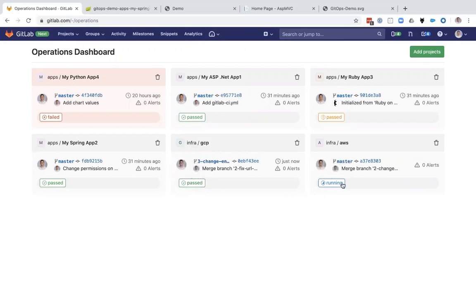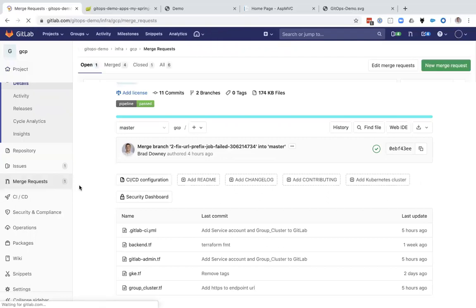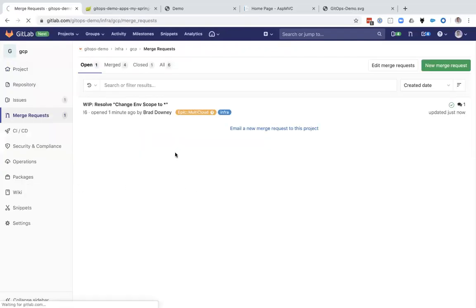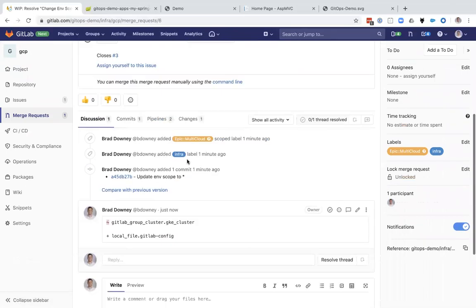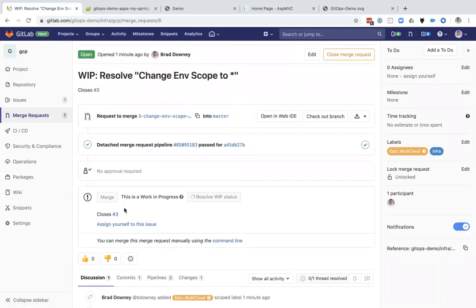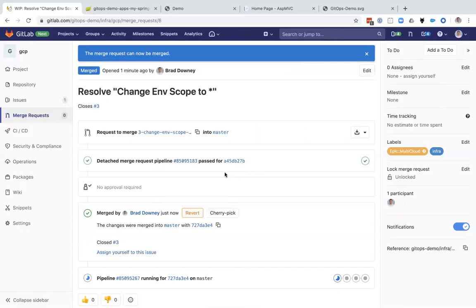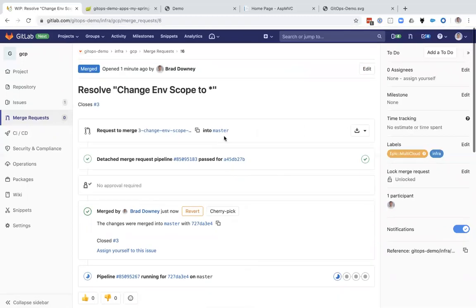We're still running on AWS. Okay, we're going to modify the GKE cluster. That looks good. We're going to merge that. Let that merge into master and make the changes as well.